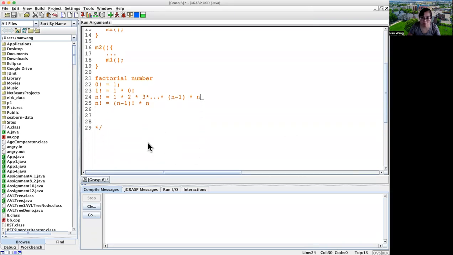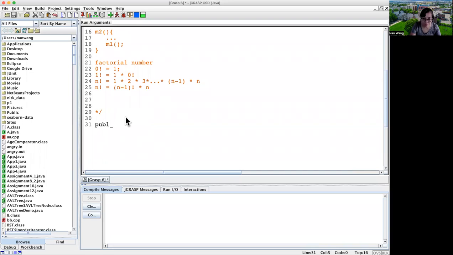Let's start our public class Lesson 1. This is our recursion. Public static void main. Let's first have this main method.